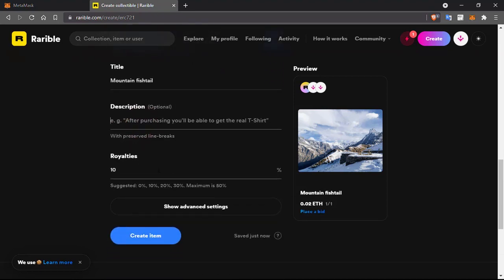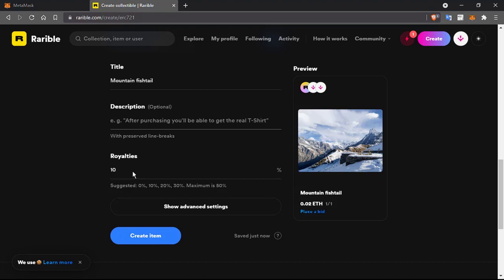And now you'd also probably have to keep some royalties. So what are royalties? Basically, if you have already sold your image in the non-fungible token world through Rarible, someone has bought it, and now that person decides to resell it on the Rarible website.